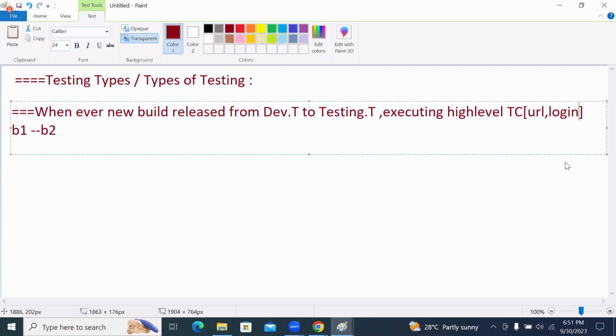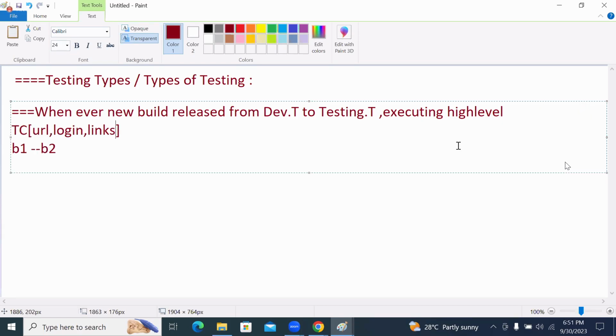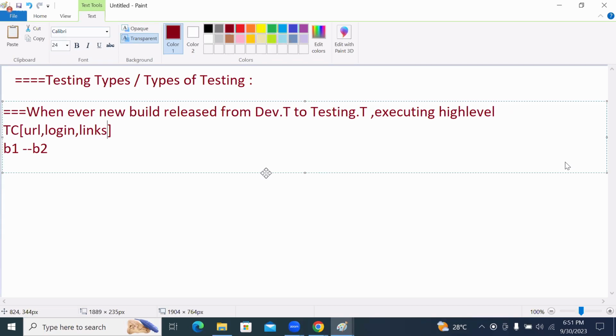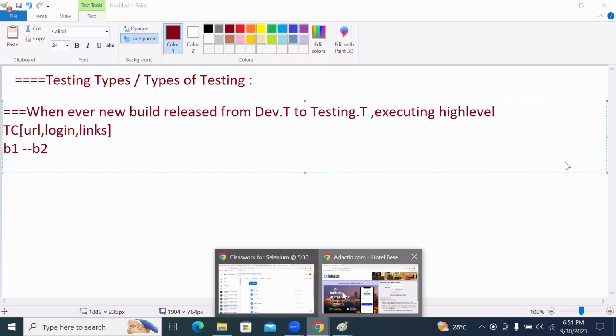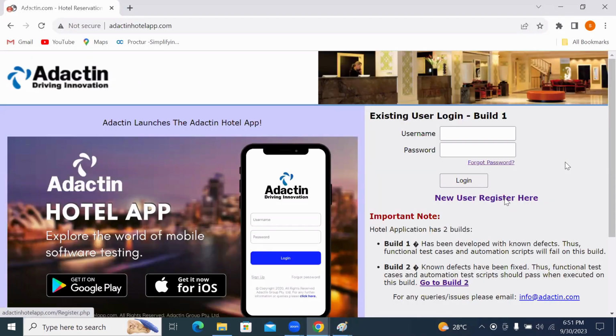Login is very important, along with those particular links. Assume that if this link is not working, can we get the credentials? Without credentials, can we do the login? No. So those links are also most important.